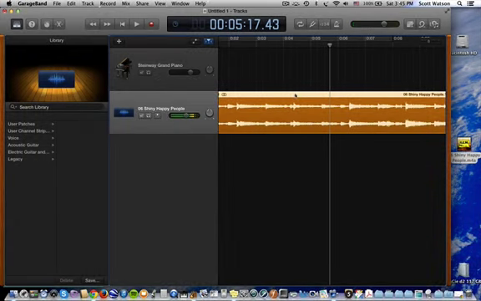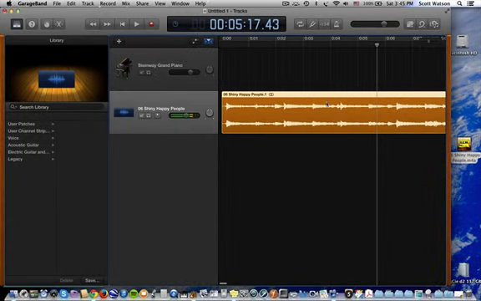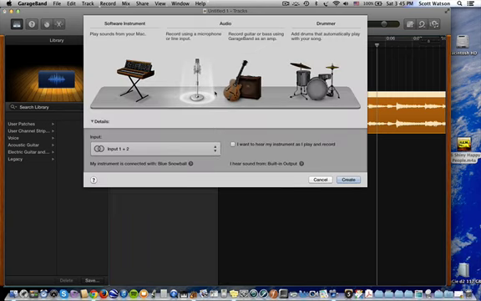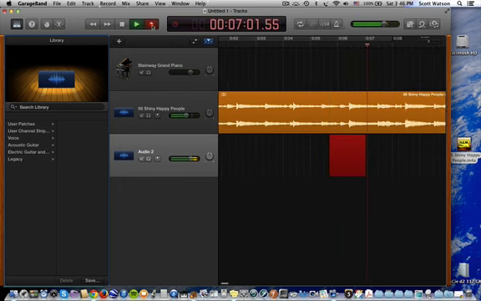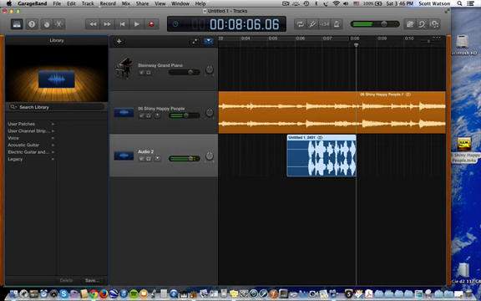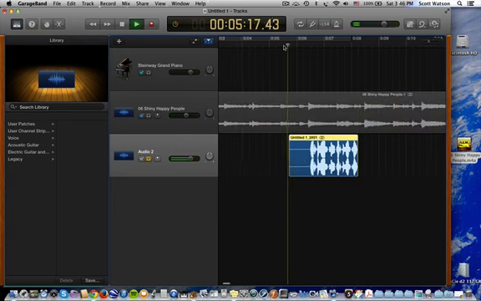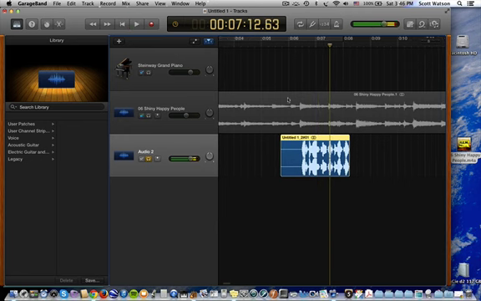Okay, so this is an audio track. As I pointed out, it's this color. For instance, if I was to record a microphone, which I'm going to do right now, you'll notice the audio. Let me just record right now. Testing 1, 2, testing 1, 2. So notice what I just recorded here. Let me solo this track so you can hear that. Testing 1, 2, testing. That's pretty loud. But anyway, that is blue because I recorded it in with a microphone.